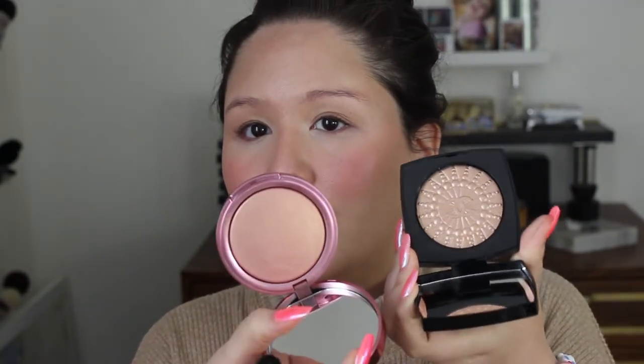I'm torn between using this beautiful golden color from Chanel versus this pink gold from Pat McGrath. I think I'm going to start with the pink gold — same brush — and sweep that onto the backs of the cheekbones. With my Hakuhodo F6441, I'm going to bring that down my nose. I love how skin-like this highlighter is, so I'm bringing that more along the areas of the face where I want my skin to look naturally luminous.